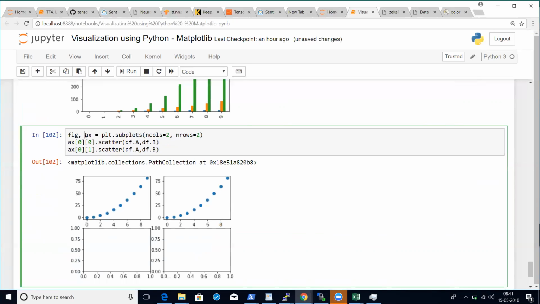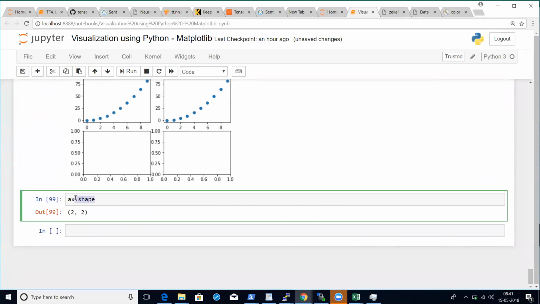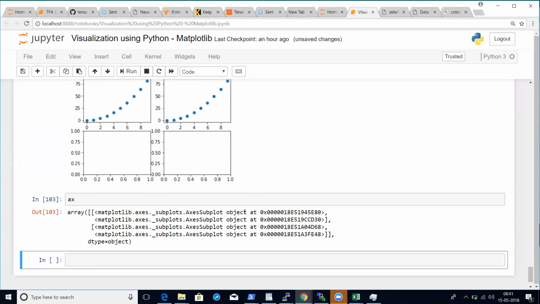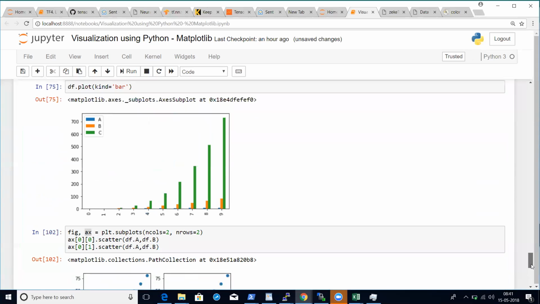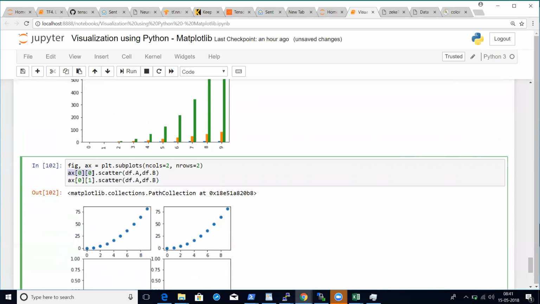So what it is doing, this is actually returning the tuple, which contains all the subplots information. If you see what I'm dumping here, it is actually a 2 cross 2 matrix, all the subplots, because you are giving 2 cross 2. Now you want to access each of them and configure some values, as you're rightly saying. So here this is the first data and you're plotting this.